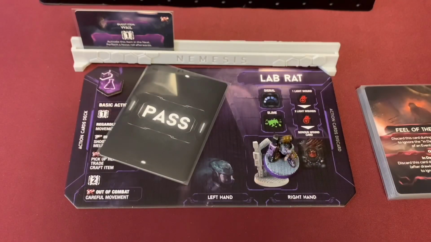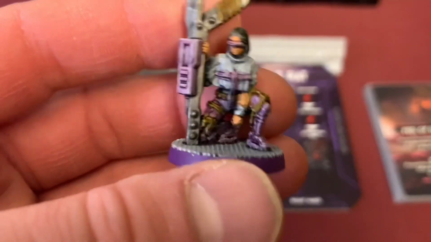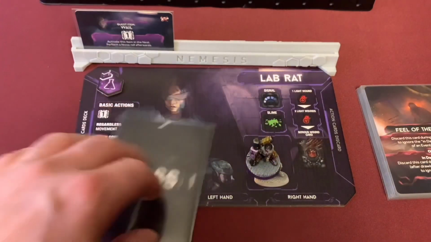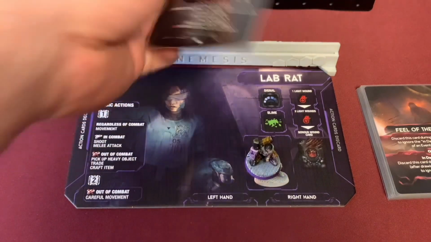And here's the character that won the most votes out of everybody, and that's going to be the Lab Rat. Again, we've got her painted up here. Again, I've tried to do predominantly purple for her. That's the way she kind of is on her cards here. She has a lot of purple going for her. She is going to be a second player.